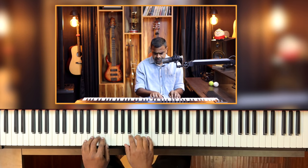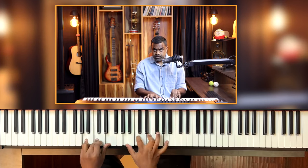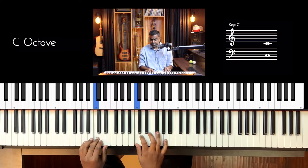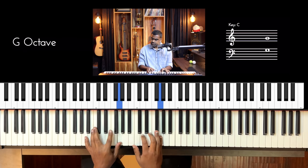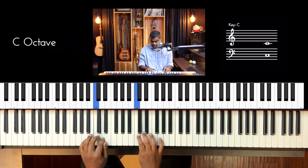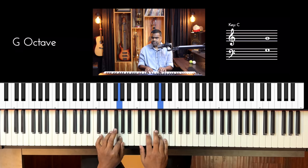Right guys, let's get cracking. First of all, the essential theory required for this lesson. We are going to pick a Dorian scale. Let's pick A Dorian. That's pretty much like a major scale with a flat 3 and a normal 6 and a flat 7. So that'll be A, B, C, D, E, F sharp, and G, which is the flat 7, A.